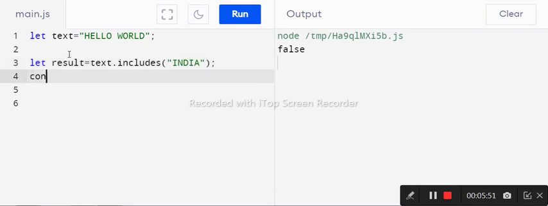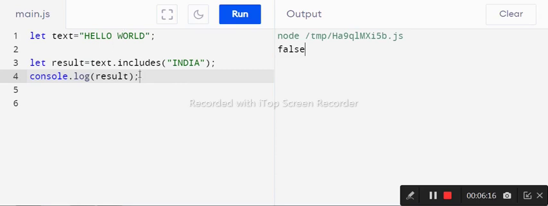After that, console.log result. It prints hello world India. Okay, it prints false. India is not present in our string.